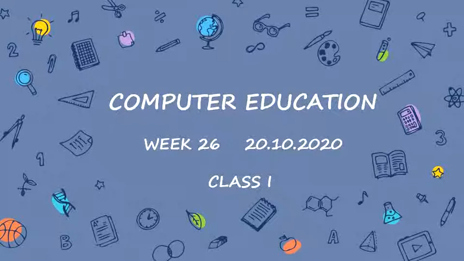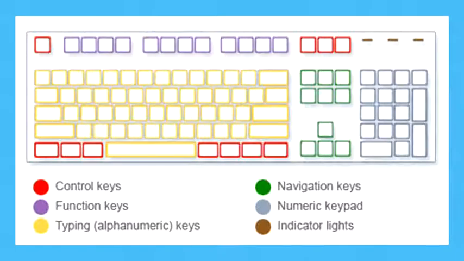Have you been typing during the break? Did you practice the way I told you in the previous lesson? What have we been learning about for the past few weeks? Yes, we have been learning about the keyboard. You can see from the picture given here, there are different types of keys on the keyboard.